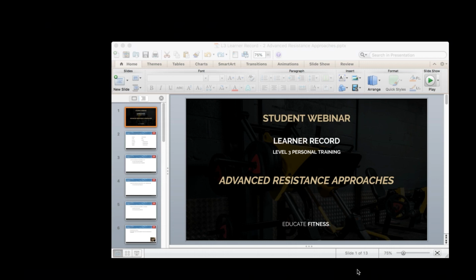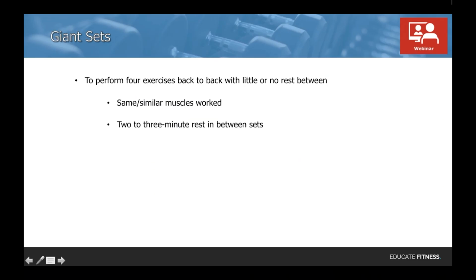We are now moving on to giant sets. So in one sentence, giant sets are just like trisets, but instead of 3 exercises, you have 4 or more exercises. Okay, so giant sets, I would highly recommend just to do 4 exercises for your practical assessment.